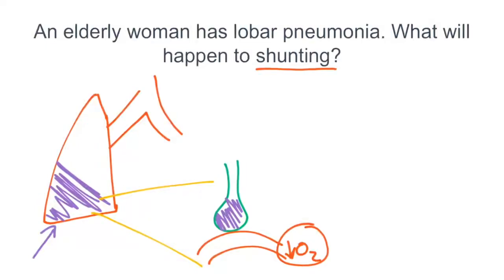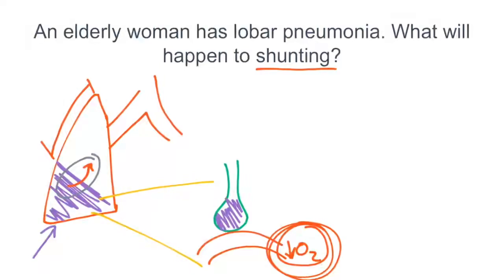However, as you recall, hypoxic vasoconstriction will occur and will allow more blood to go to the regions of the lung that are well ventilated. So the blood will actually flow more to these regions in this part of the lung. In other words, this patient is experiencing a shunt which decreases oxygenated blood, but the hypoxic vasoconstriction will actually reduce this effect and reduce the hypoxemia.